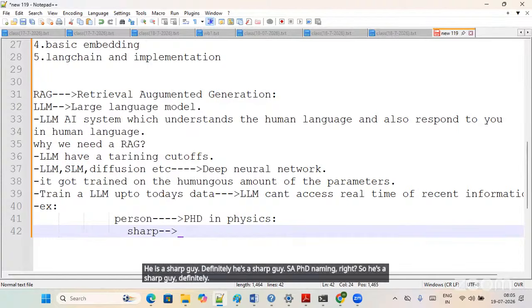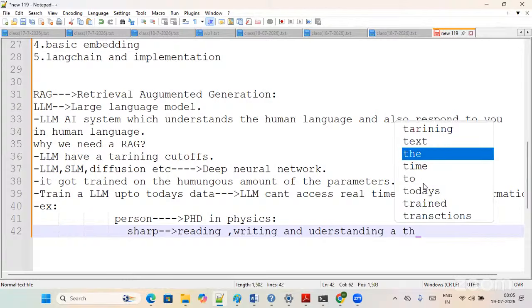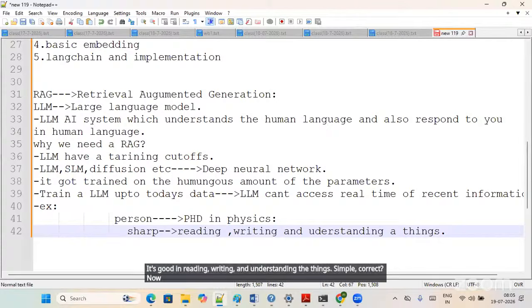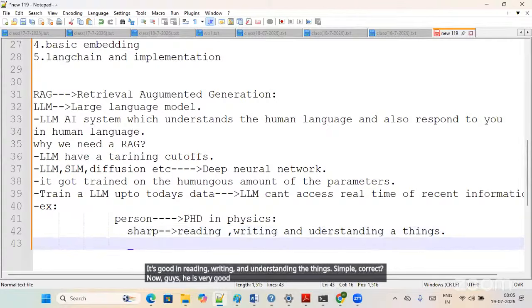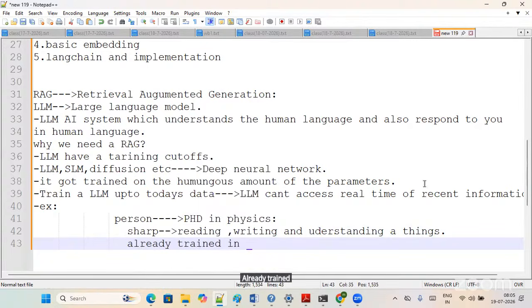So definitely he is good in reading, writing, and understanding things. Simple. Now, guys, he is very good in physics, meaning he is already trained in physics.